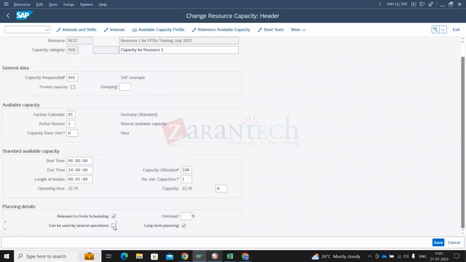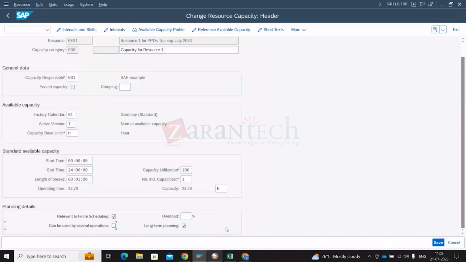Because you don't want to heat the oven to a higher temperature for only one order, but for 10 orders. So for such resources, when you create them, you flag them as usable by several operations. When it gets transferred to SNP for PPDS, it is a multi-resource, not a single resource. There is a resource type on the PPDS side that identifies it. If it is a multi-resource, the engine knows it can put multiple orders at a time, and it would schedule those orders parallel to each other at the same time on that operation, on that resource, right?